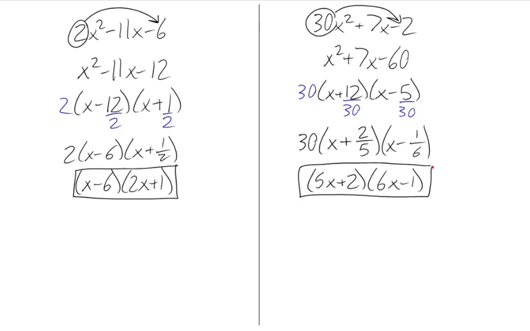So the only thing I want to stress with this is that along the way I'm creating a new function. Now once I add in the 2 and the over 2's, or I add in the 30 and the over 30's, now it's equal to the original. But this middle step, when I write this function, this is not equal to what we had, but it is a step in the process of getting it. So feel free to practice some of these other problems, or pull up a worksheet of some factoring and see what you can do. This is a nice quick method and should speed you up a little bit when you're trying to do the AC method.